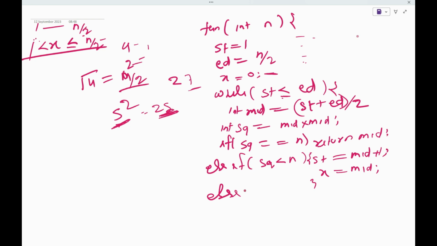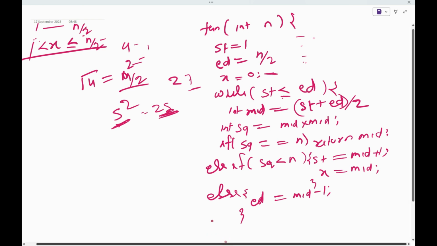Okay, it comes to else, it means it exists in the left side actually. So here I can do ed is equal to mid minus 1, and I can return.